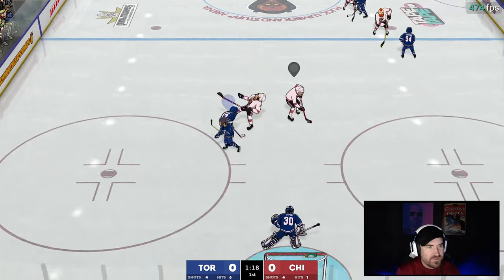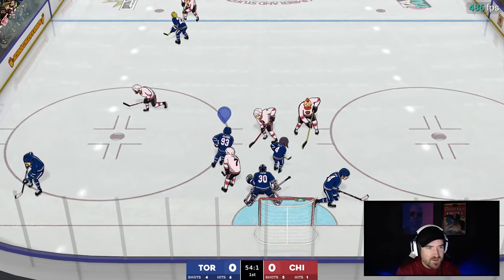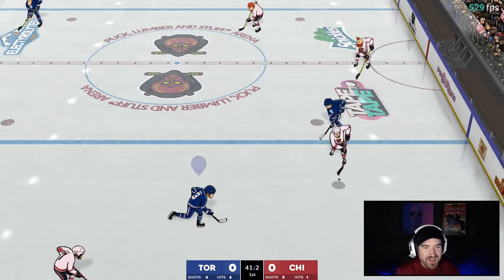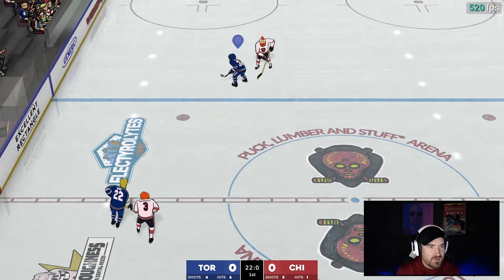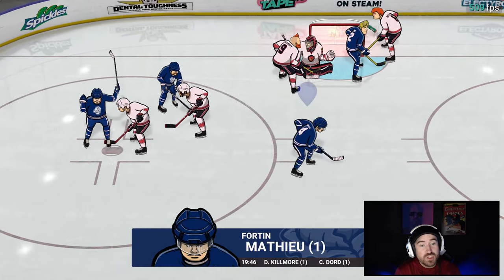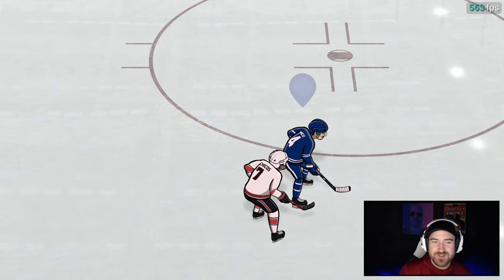This is a girl. I think this is a girl player. Jelly. She kind of looks like a dude from Gorillaz. Look at the hair, the long hair. It's so funny. Okay, Doug Kilmore, let's go, baby. Matthews. Oh! Sick! That was dope. Fortin Machu.